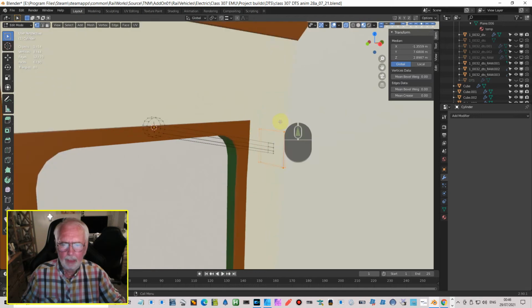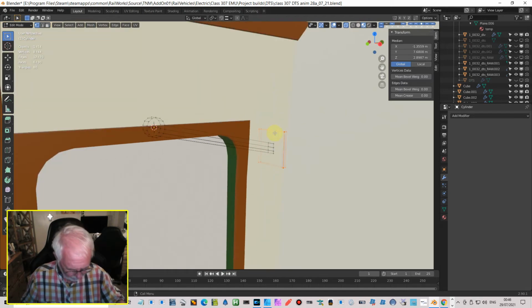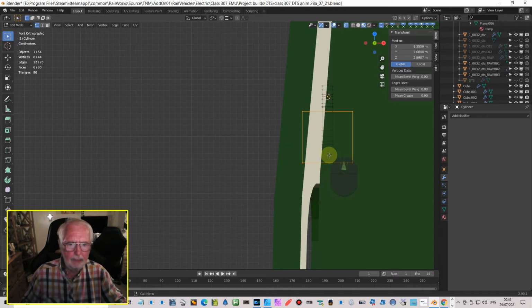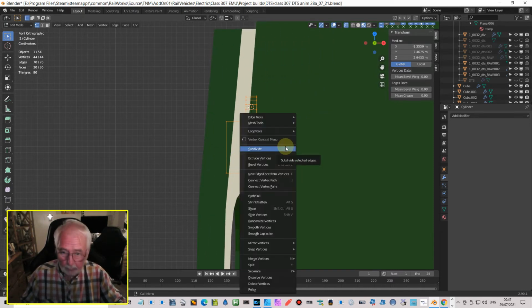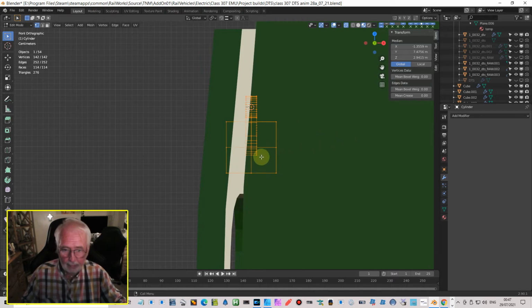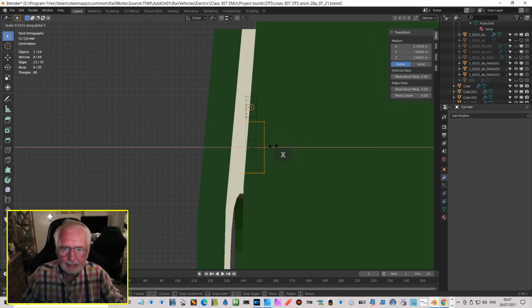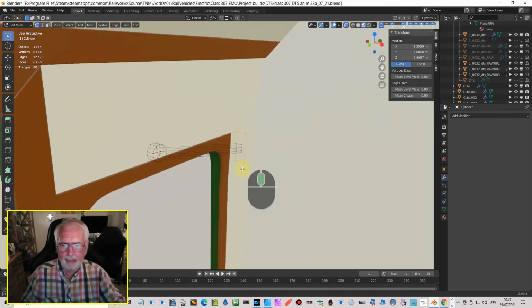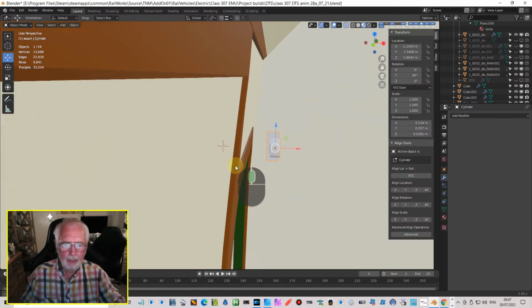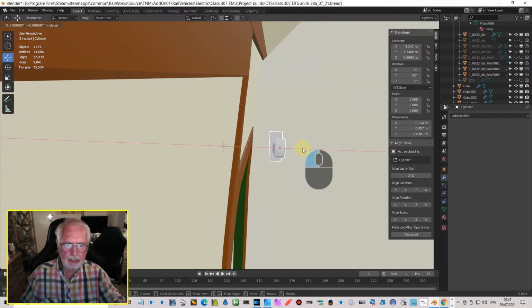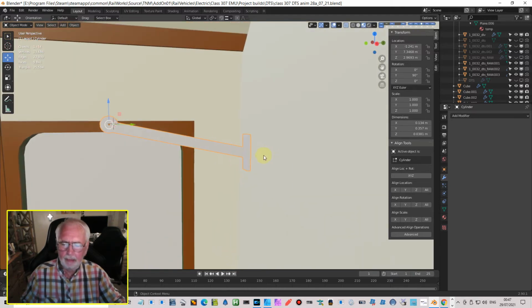Let's have a look at it. Just need to, oh, that's the point, I didn't check it was fine in this direction. No, it needs scaling in this direction. So scale, I didn't really want to do that. I'm going to undo that, that's it. Scale X. Okay, there we go, something like that, that will do. Okay, and let's just bring this over somewhere there, should we say, for the start of the bracket. Yep, okay.